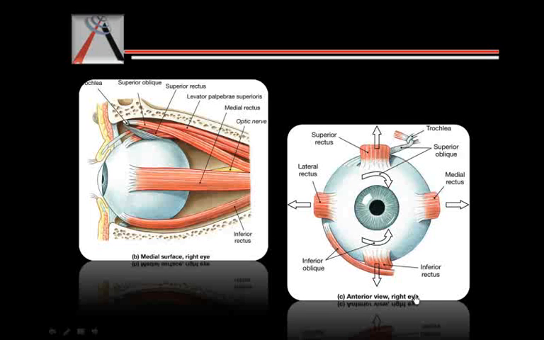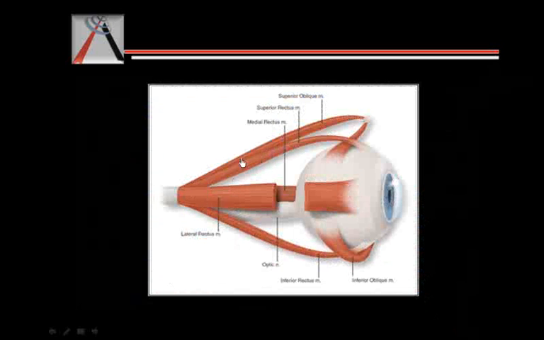Now if we notice the inferior oblique muscle, the inferior oblique goes outside the inferior rectus and gets inserted very close to the insertion of the superior rectus. So based on their insertion, the superior oblique brings about this movement, that is the inward rotation, called intorsion, while the inferior oblique brings about this movement, that is called extorsion. This diagram highlights the insertion of the superior oblique and inferior oblique very clearly.